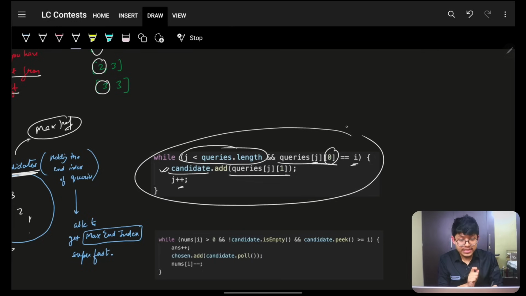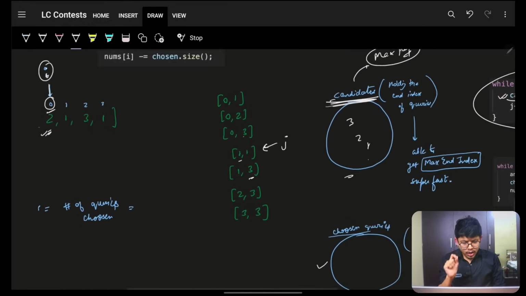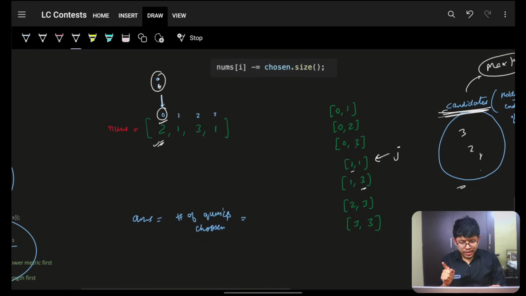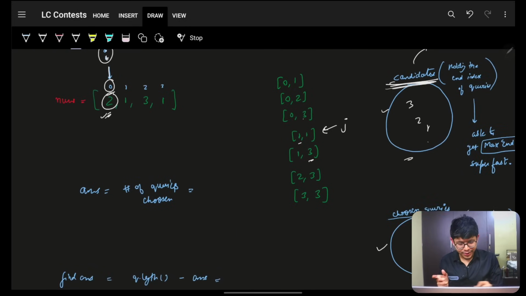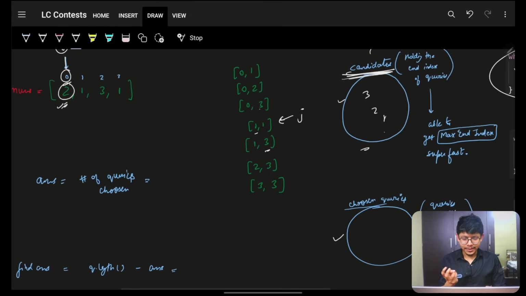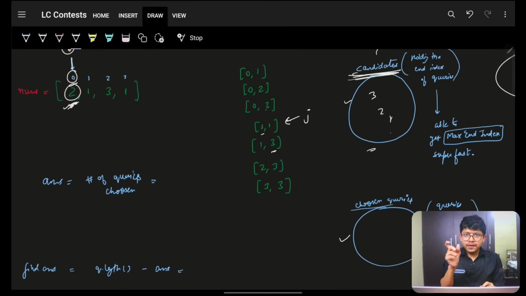Again, I'm showing you the snippets because this will help you to club the approach together in the end. Now, what is the next step? Next step is, you have the candidates, but you have a corresponding nums of I value, right? You have to choose some values, and you have to only choose 2. So do one thing. Until your nums of I is more than 0, choose those candidates.